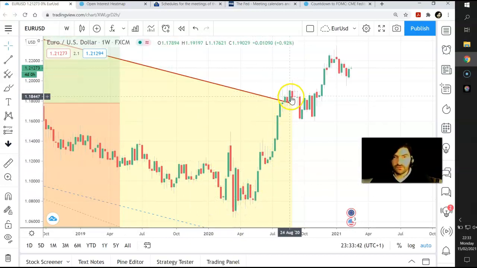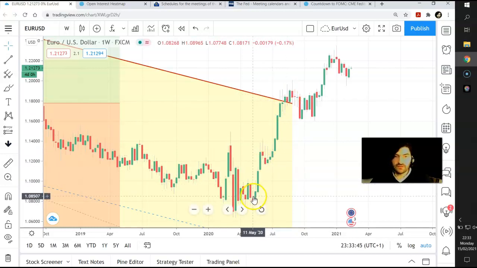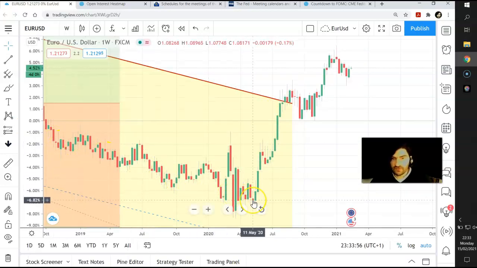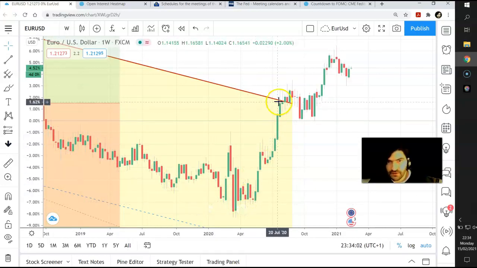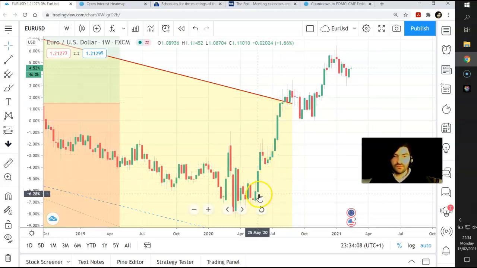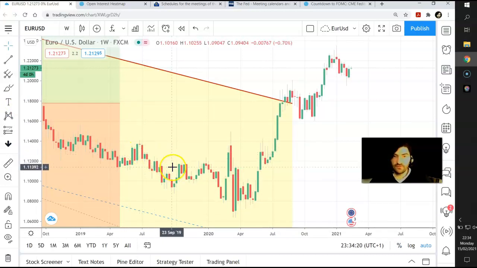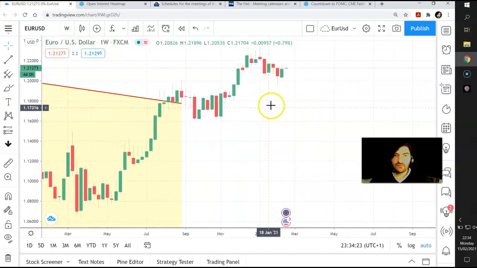And these big moves here from 108 up to 118, well, that is a big move there. So we had the pandemic moves, as we call them. If you want to put it into percentages, there's your percentages there. So we're going from minus 6.8, let's call it minus 7, to plus 1. So an 8% move there between May and August. So three months. That's pretty decent for a currency pair like this, which is super liquid and not particularly volatile. But you can forget that at the moment, so it's really quite tricky.